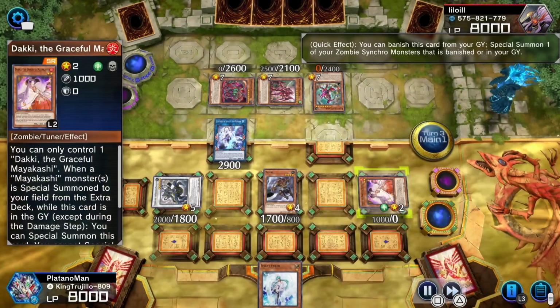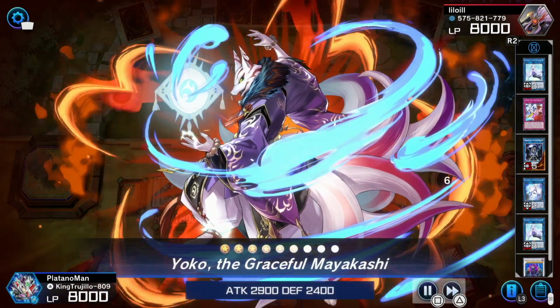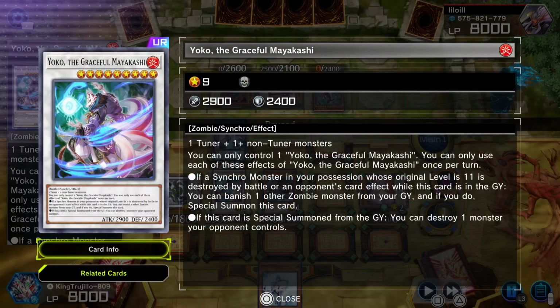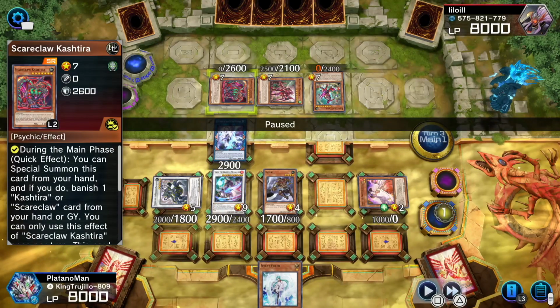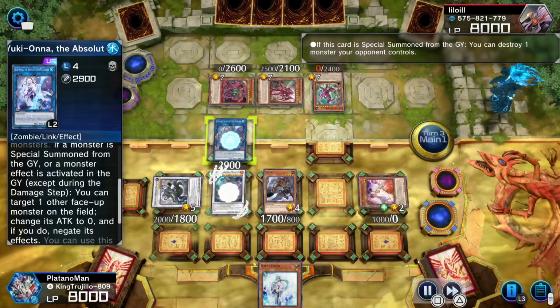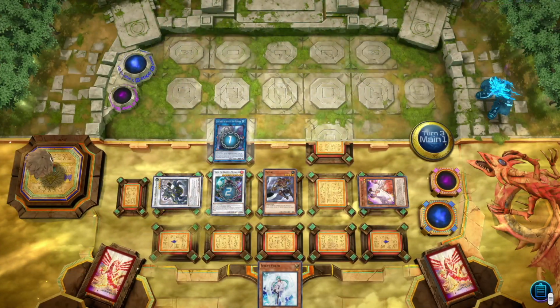And then now I can activate her once again, and now I can special summon one of my Mayakashi synchro monsters, and I go for Yoko. So Yoko, when she is special summoned, she's gonna be able to pop a card on the field, and then that's also gonna trigger my Yuki owner, and then that's also gonna trigger the opponent to quit.